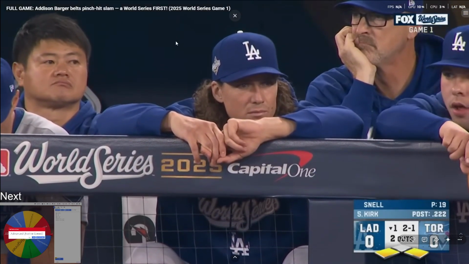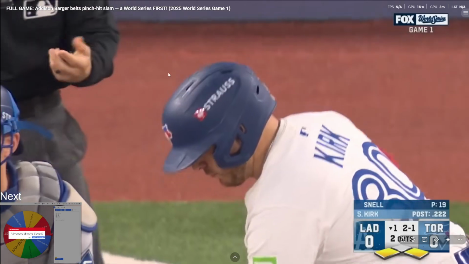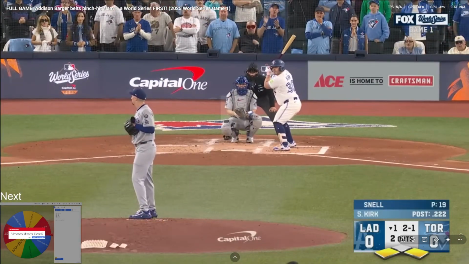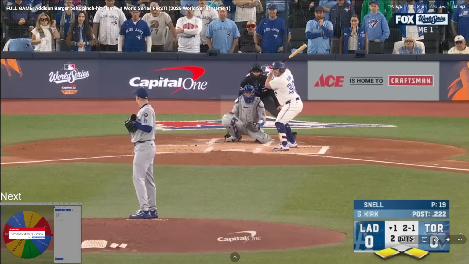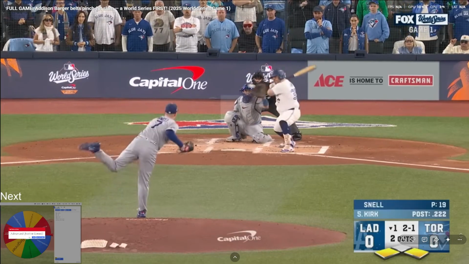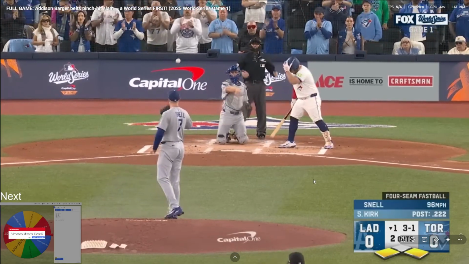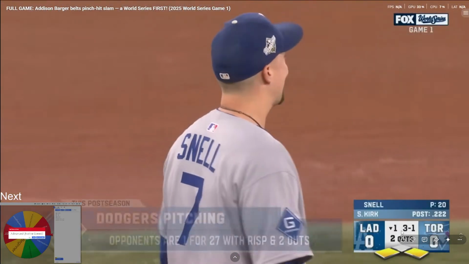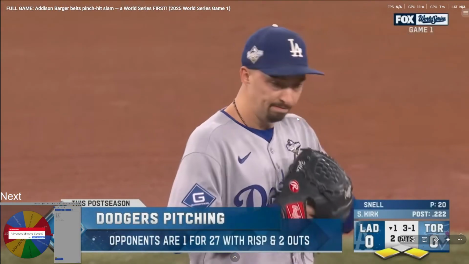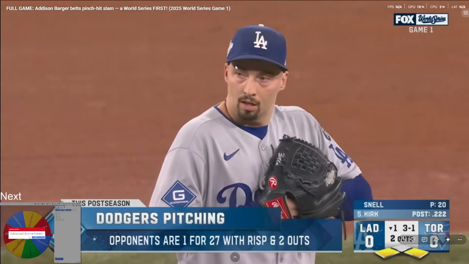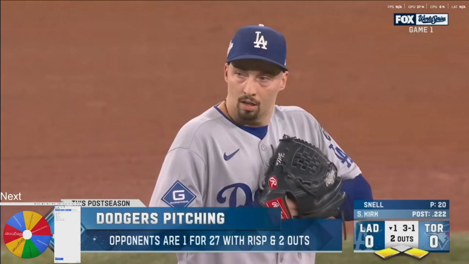All right, what we got next here? And the pitch. Up high, ball 3. Remember, a ball is bad for which team? A ball is bad for the pitcher, right? Because what happens when you get 4 balls? The batter becomes a runner. He gets to go to first base automatically, for free.